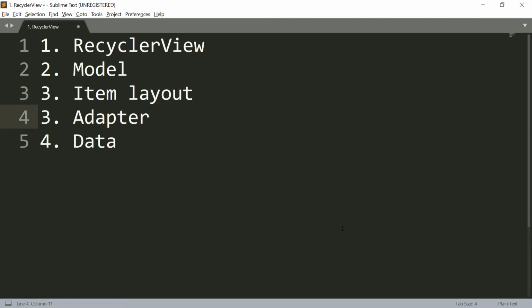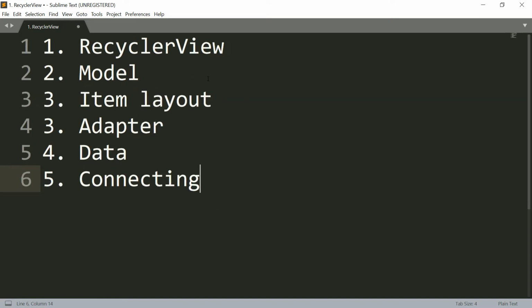After the item layout, you need the adapter. After the adapter, we need data. After data, we need to connect the RecyclerView and the adapter. So these are the things that we need to create a RecyclerView. Now we are going to handle them one by one until we finish them. So we begin with the RecyclerView itself.